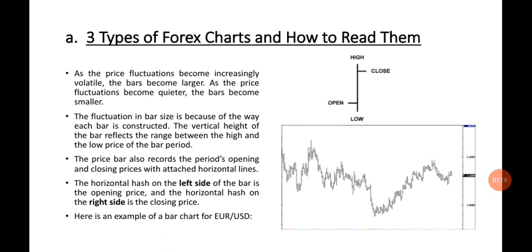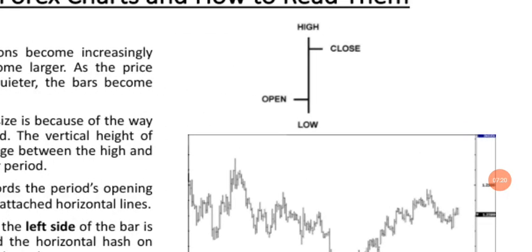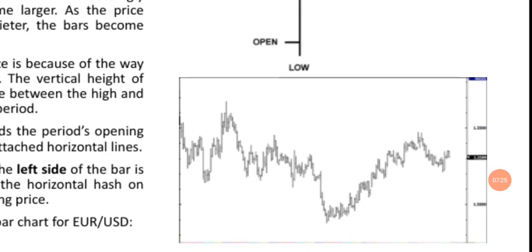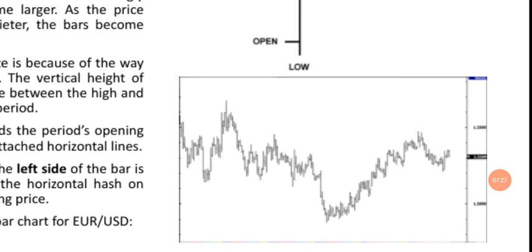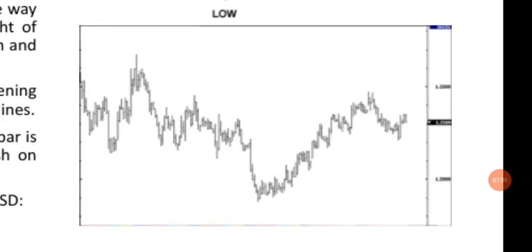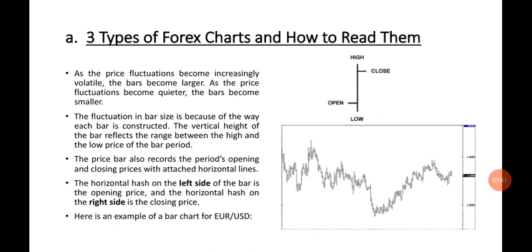So here's an example of a bar chart for Euro USD. First of all, let's look at how the bar looks. This is the digital bar, and these are the bar charts. For that same chart from the line chart, these are the bar charts we have. So we're still using the same chart. If you remember, this is how the line chart looks, something like this. But now we're seeing the highs, the lows, the open and the close of the bar chart from the range of the price movement. Now let's proceed.